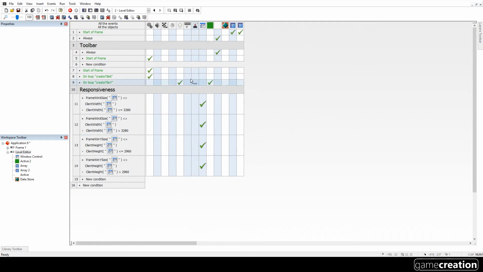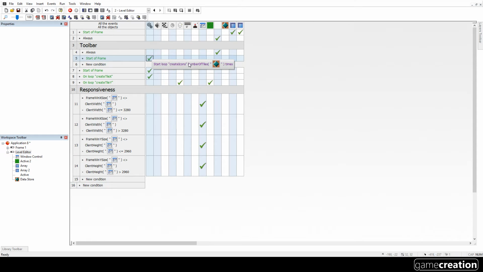Click OK. Now you might say, why didn't you just write a number 2 in there and then change that number 2 every time you add a new tile? That's great if I'm only going to use the number here. But what if I use that number, that 2 at the moment, all the way through my code? I'd have to go through, and I would miss a few, and then I'd get irritated because I couldn't find it.